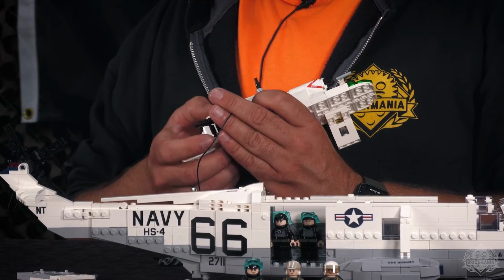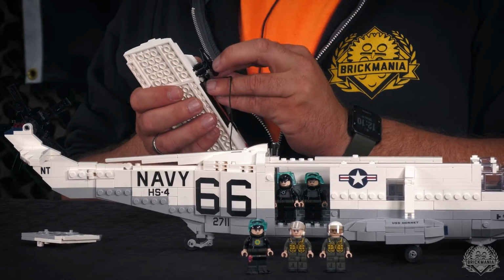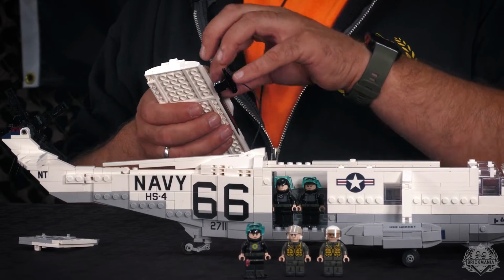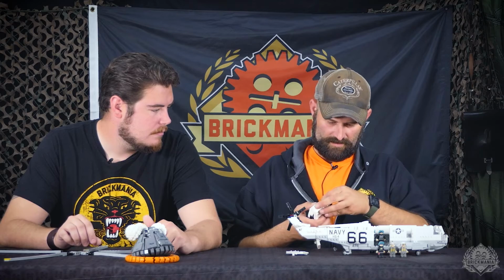So, did you have to do any part swapping for the new printing? Like, in order to get print surfaces to integrate, did you have to work with them at all on that, or did it pretty much match up? No, I think it was already ready to be printed. Everything pretty much matched up this second time, so we didn't have to do any part swapping. So, the more you build, the better you get at it. Oh, hey, this is going to be a printed part, so we need to give them some space.